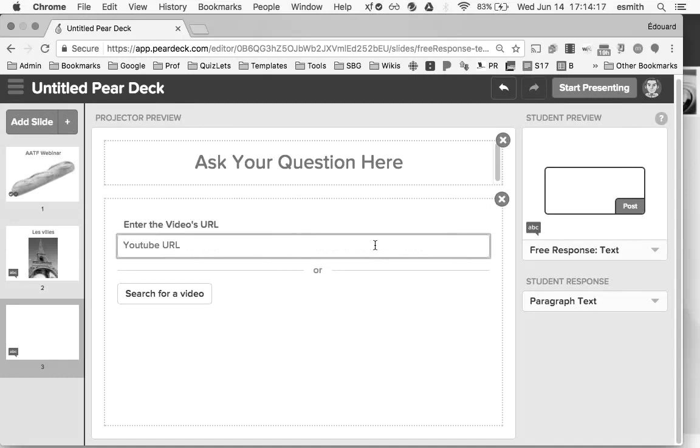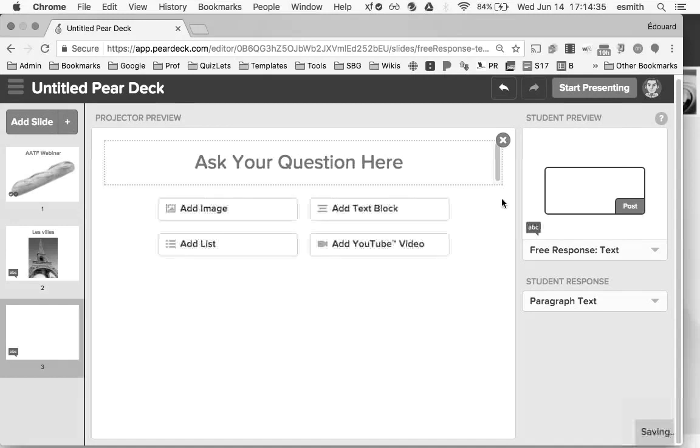So you can go ahead, get the URL, copy it, paste it, and then you would be able to watch the video up on the full screen, and your students would actually be able to watch it in their seats as well on their device. So that's how you would create a Pear Deck from scratch. You would continue to add the slides and going through and just building up your presentation.